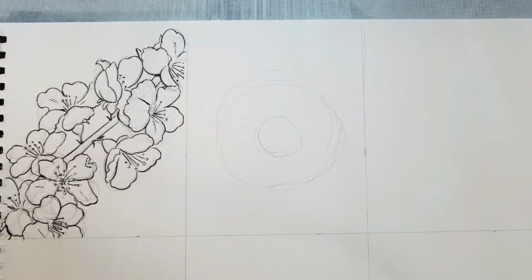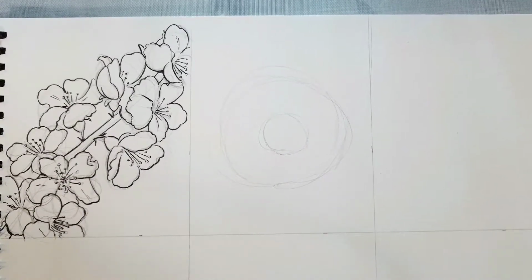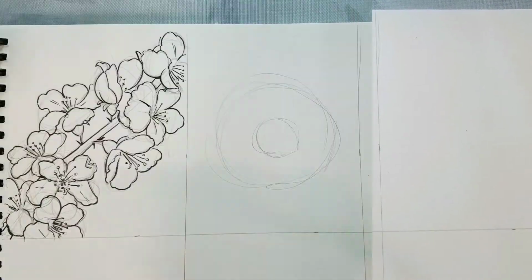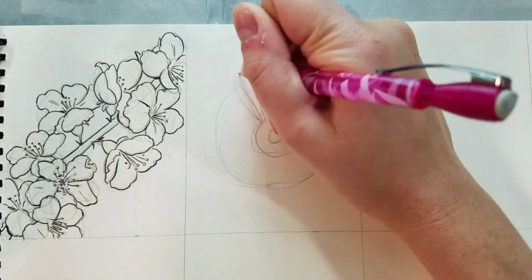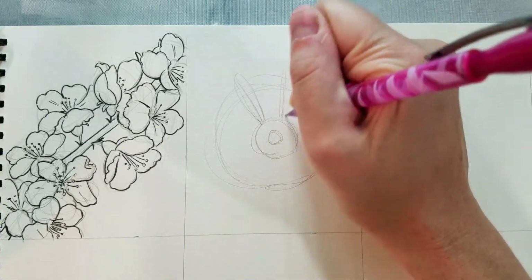So we start with a donut shape. We've got a circle and then we've got a larger, more oblong circle around it. That's helping us place the center of our daisy and then the individual petals around the daisy. We're going to draw a smaller circle within because if you look at our reference image, you can see that daisies have kind of a two-part center.